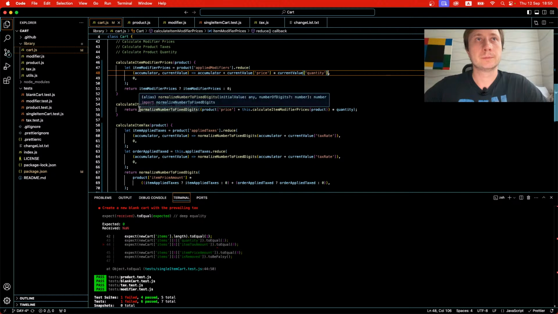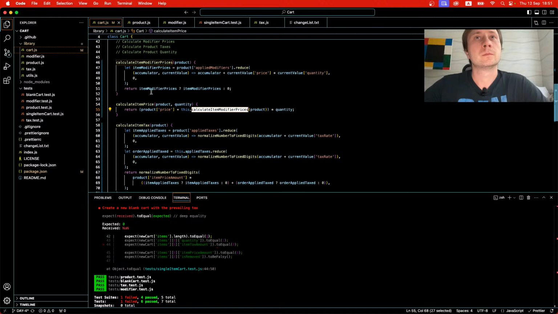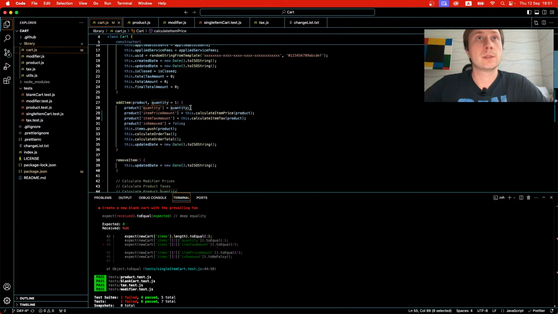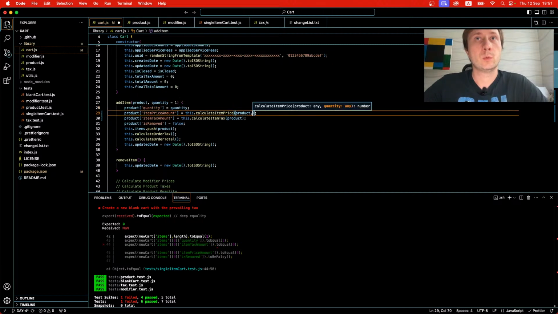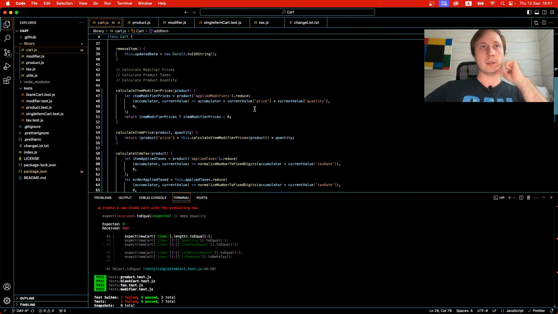And here, quantity, calculate item price. Calculate item price. It requires quantity. Okay. This is the reason why we have not a number.